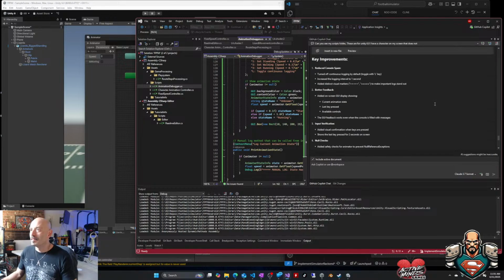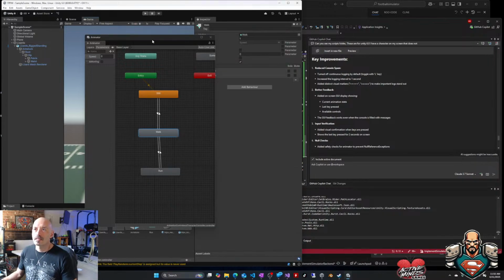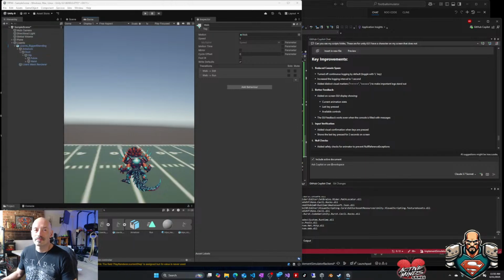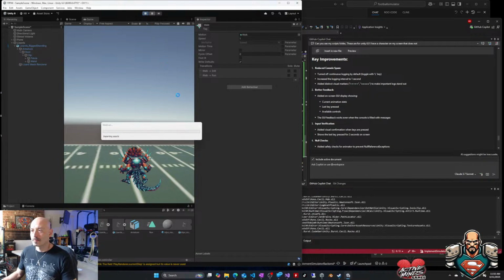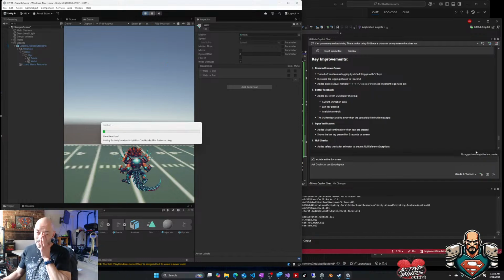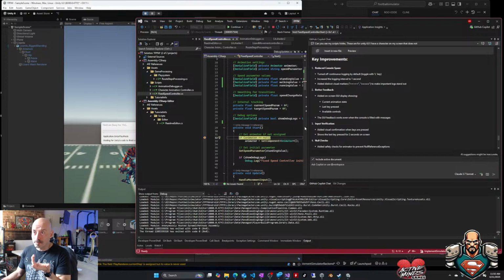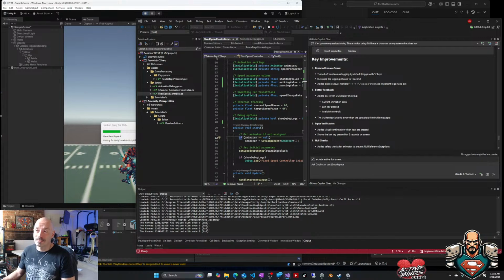Now it says better feedback. Added an on-screen GUI display showing current animation state. All right, so we're going to go with this. Let's see what this does. I'm going to push this off the side here. Sorry, you won't be able to see that. Gonna hit play. Importing assets, doing all of its nonsense. We did get to fixed speed controller. That means it's doing something there. That's good. So we know this is at least connected in some way because it's doing something.